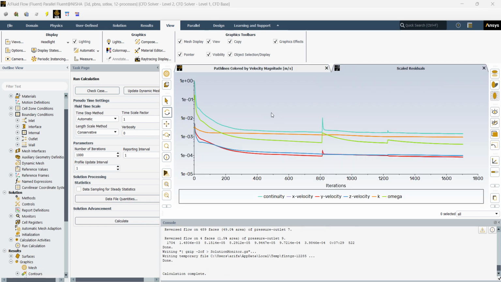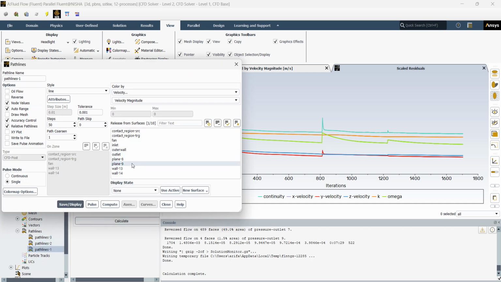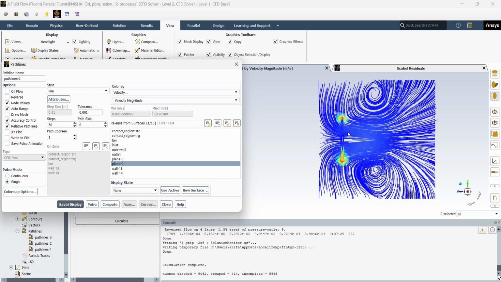So just after a few runs, let's see how it comes for just the inlet and everything else as outlet. On plane 9, now if you display, you see the inlet is from the top and it is leaving on the sides and also at the bottom. Depending on the application, you can change the wall conditions, inlet conditions. That's it.